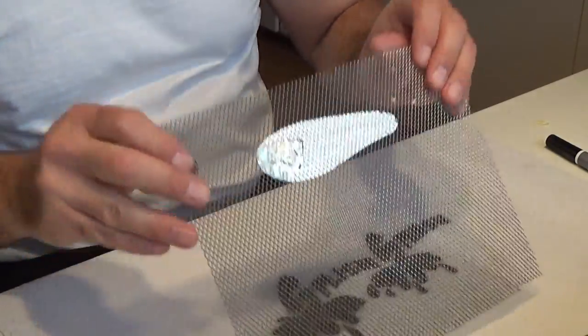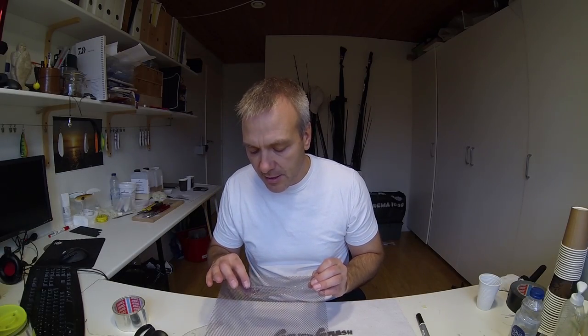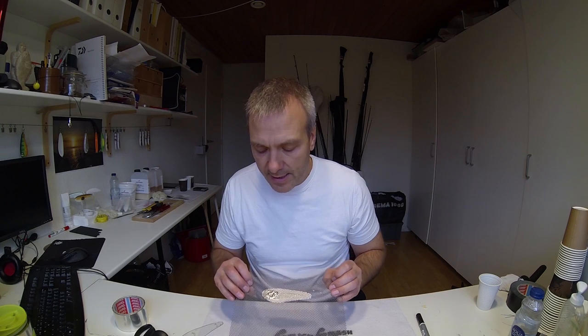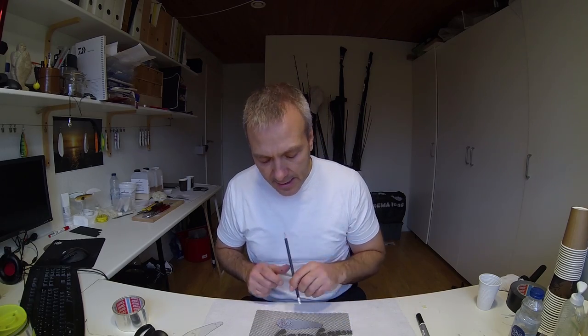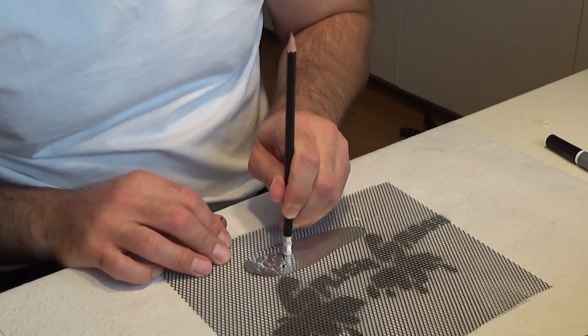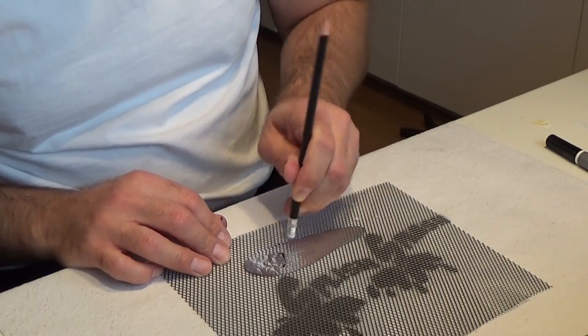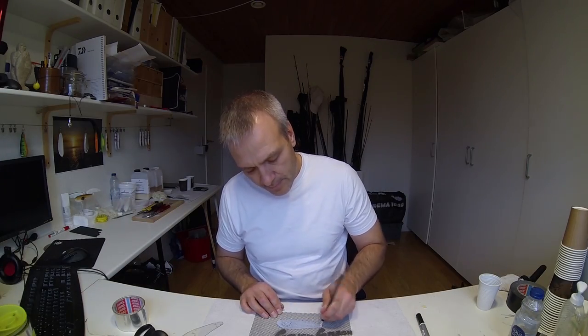Like this, and I will avoid making the scales on the other side of the gill plate, as I will just have to even those out later. If it doesn't really work with your finger, you can use an eraser or a pencil like this one, and just use that to press down the foil into the net here.